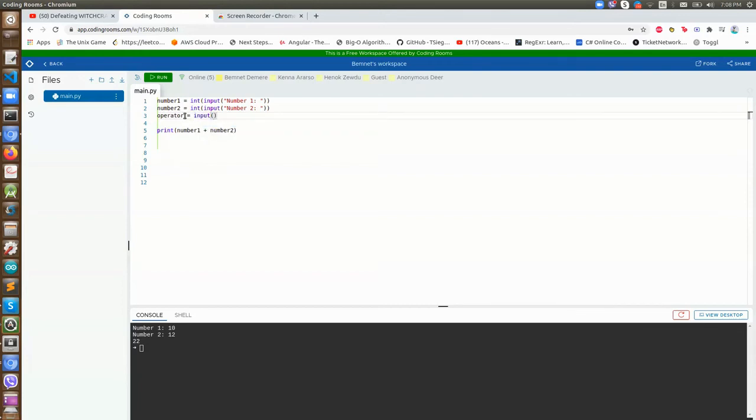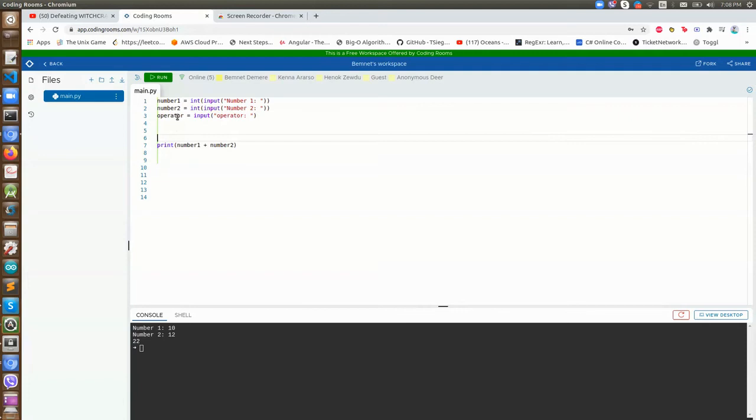And then in this case, it's not a number, so let's just ask the user for an operator. And then here's one cool thing about Python, about programming. You can do different things depending on what the user is telling you.